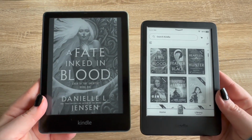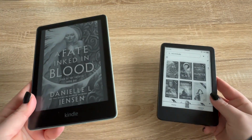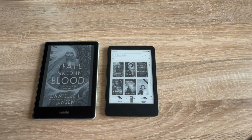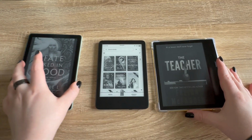And I previously said in one of my Kindle comparison videos that this one was a paperweight. It's a paperwhite compared to the Kindle Fire HDX that we had. Now, let me go ahead and, just in case you have a Kindle Oasis and you're wondering which one you might want, I'm gonna go ahead and put these all here together so that you can see the comparison.